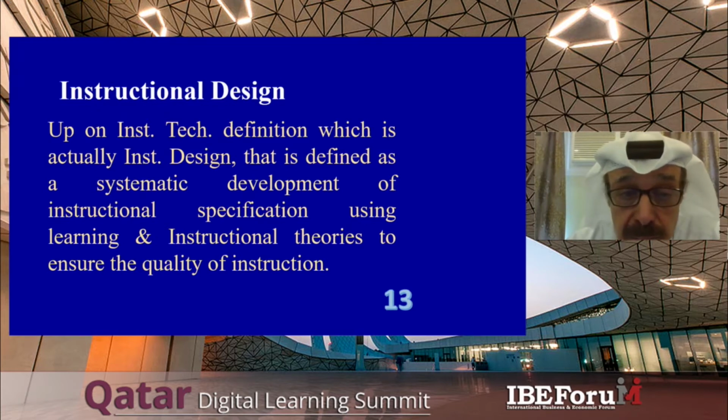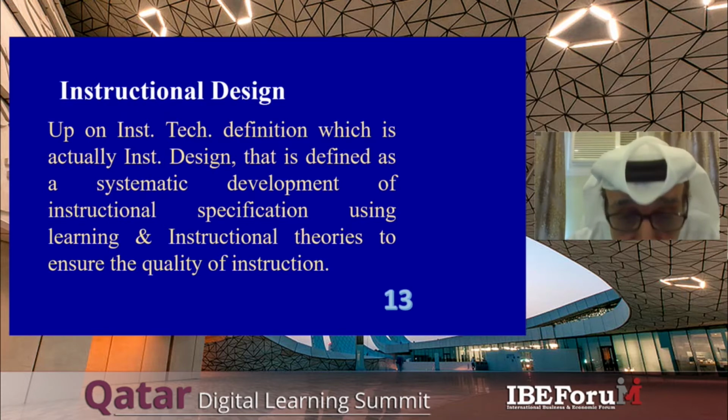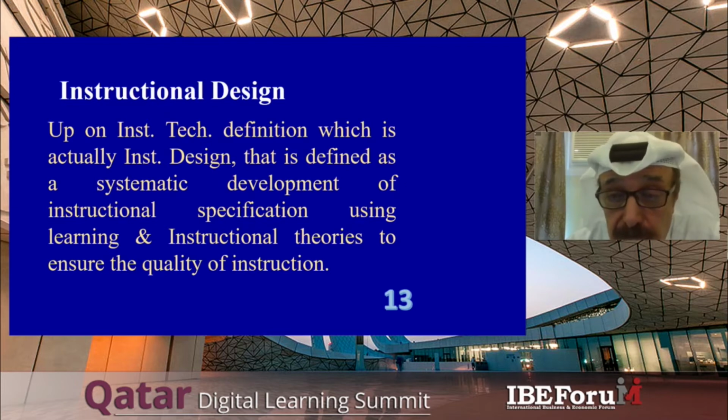That is defined as a systematic development of an instructional specification using learning and instructional theories. So all these theories are used with instructional design, which is instructional technology, as I mentioned a little while ago, to ensure the quality of instruction. So the bottom line is to ensure the quality of instruction. This is the point. Quality of instruction is the main point.